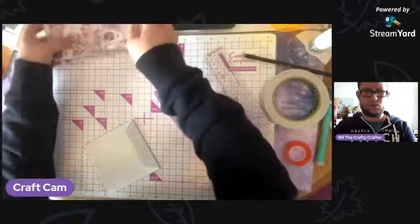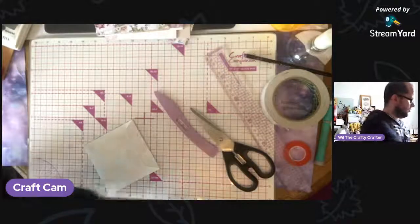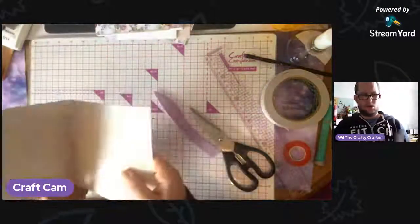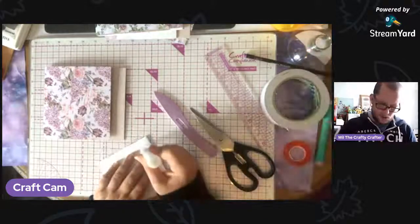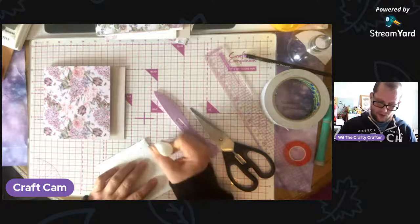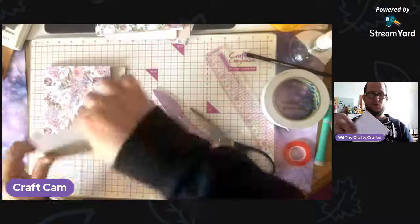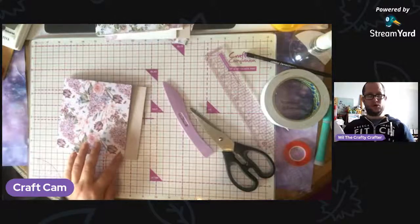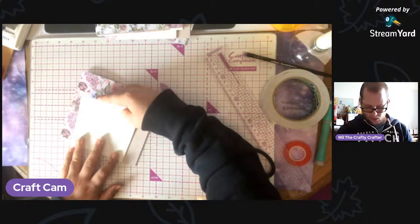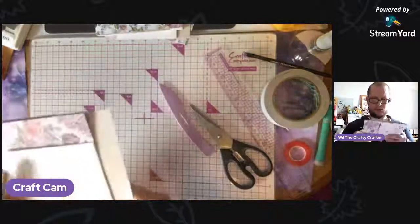But first of all, I need to find my page. Where is it? No. Where's my page that I was going to use? Oh, this one. Here it is. Right. So there's my page. On this big flap here, on the white bit, on the back of the flap here, you're going to put the glue. Okay. You're then going to turn it over. On the shorter bit, you want to line it up with the edge. Okay. All of it, line everything up with the edge, and then just adhere it down.